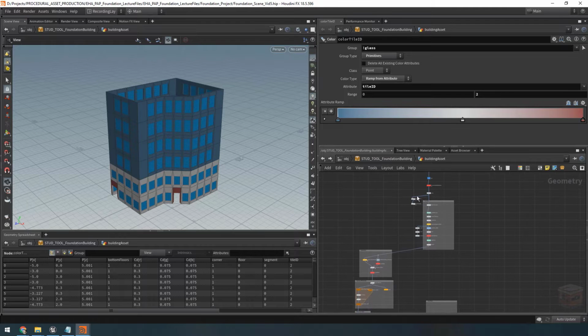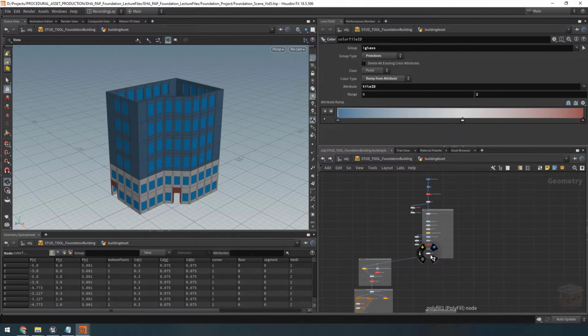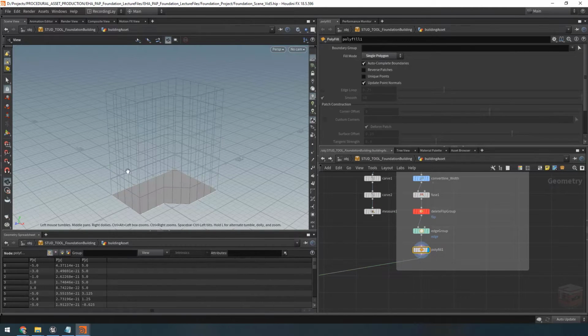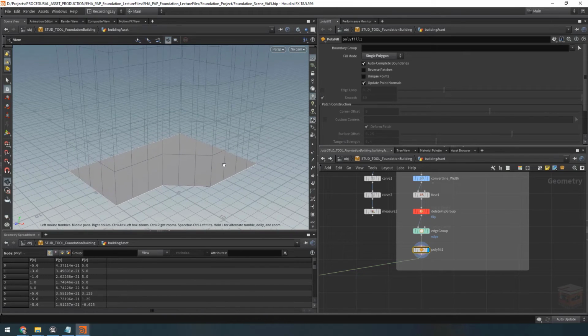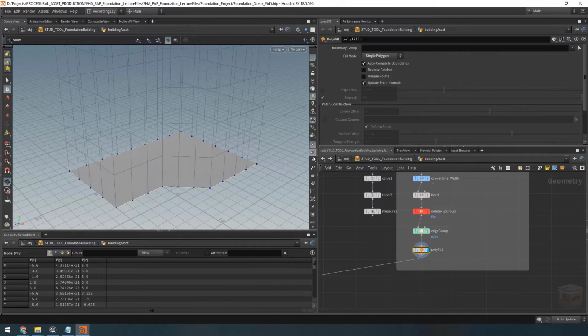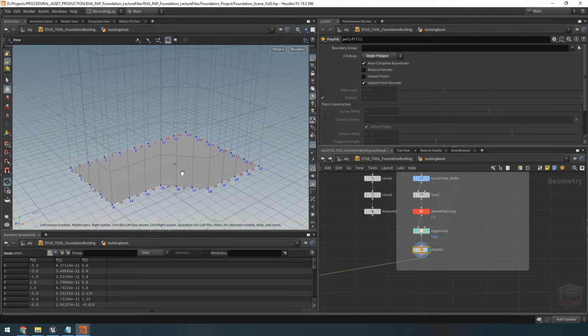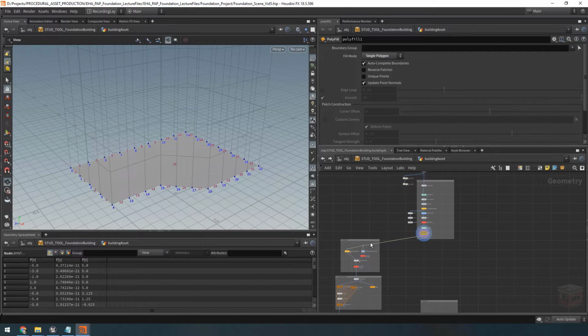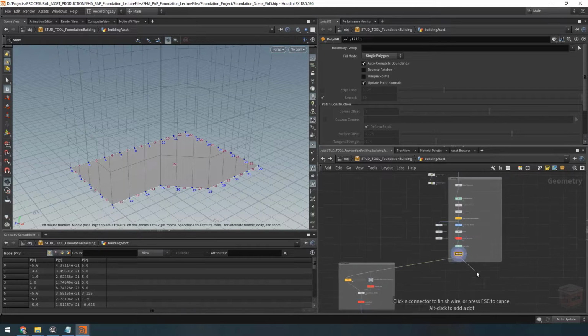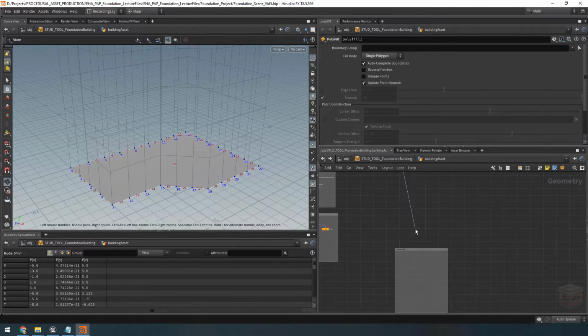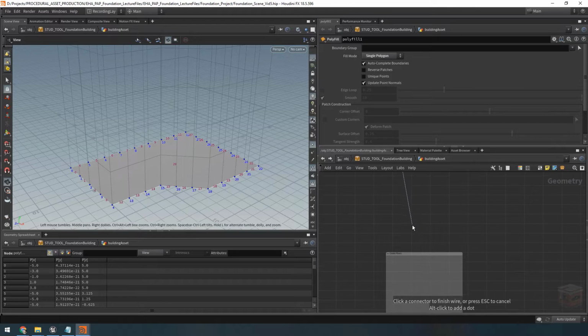And up here, in the first part of our network, we actually already have our floor plans, right? If you remember from the earlier videos, we built a basic shape, which included a center primitive, and then a lot of primitive lines around the edges. Now we use this to extrude our walls, but we can also use it to create our floors as well. So let's grab a line from this. And the first thing I want to do is filter out this center primitive. So let's create a blast node for that.